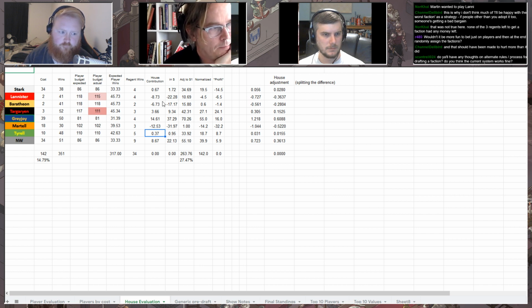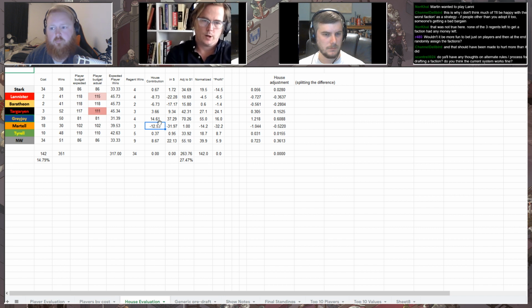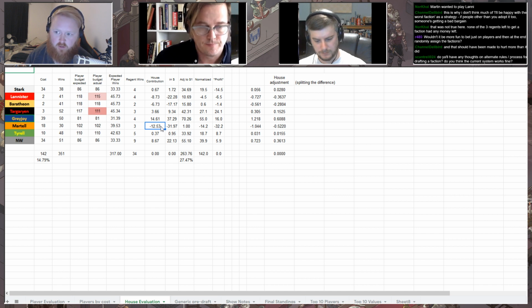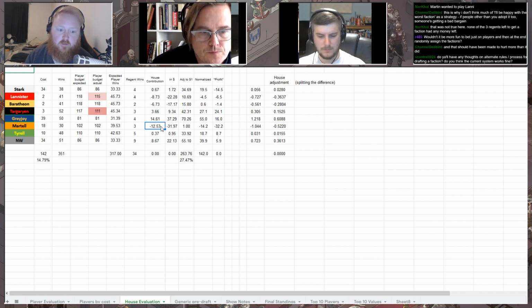Lanny's bad. Farah's slightly less bad. And then Martell, again, it's a bit of a surprise here, is really, really, really bad, and in fact worse than we would even predict for the lowest performing house here. Martell is really hard in the war format to do well. There are not very many Martell players, and they don't have a really good spread on agendas. They have maybe 1 or 2 good decks, and then usually they have a lot of really bad decks.